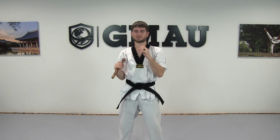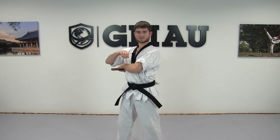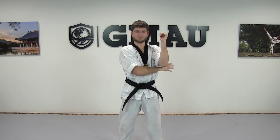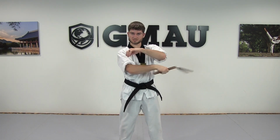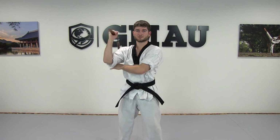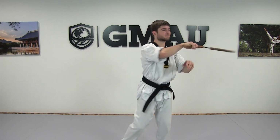neck, catch it under the arm, up, switch, side strike, around the neck, up, switch, side strike, around the back, around the neck, under, up, switch. Now keep going along with me.